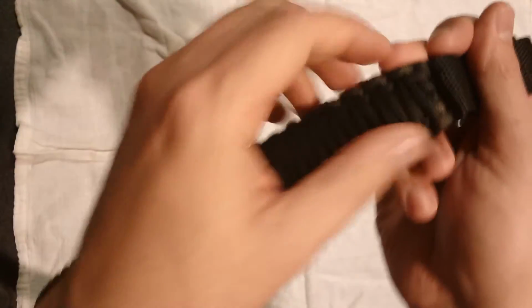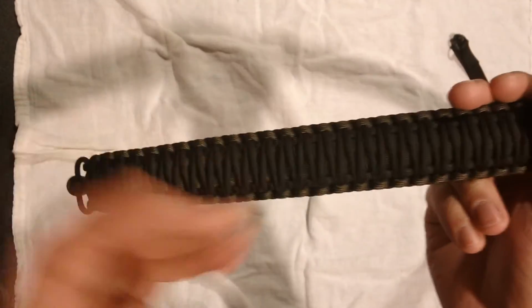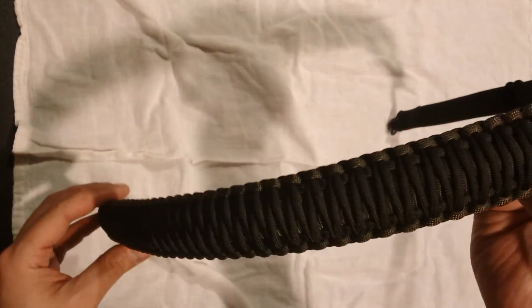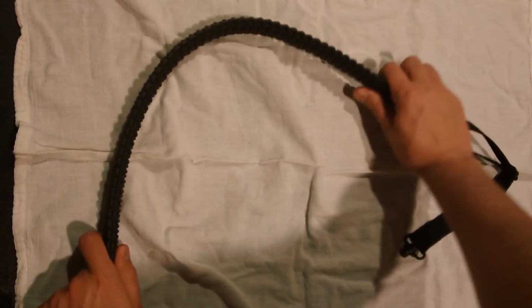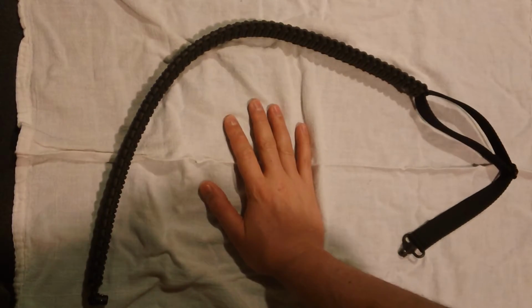Another good thing about my slings is you can take off the top layer, and you'll still have two layers there, but at least you can take off that top layer of paracord and you can use that. That's roughly around 20 or 30 feet of paracord that you can use and still keep your sling intact.